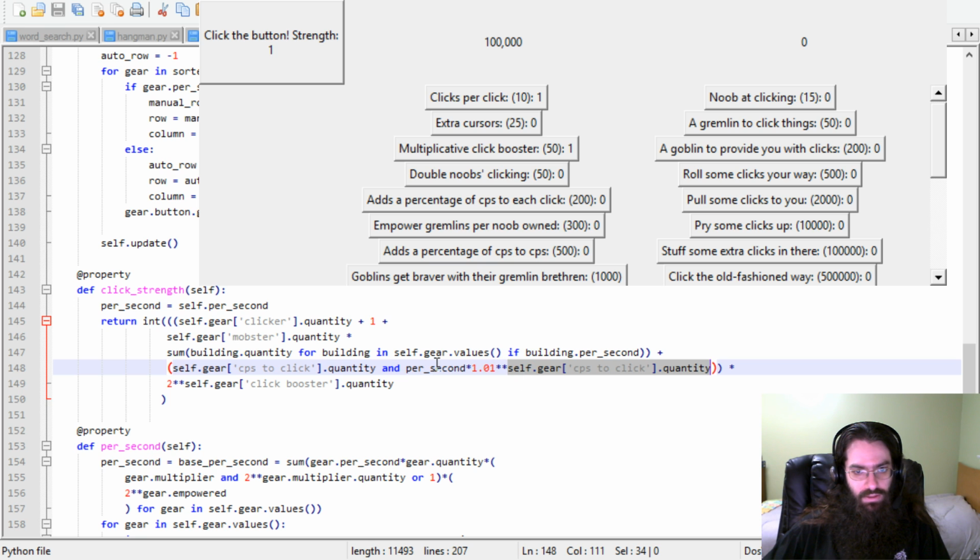Per second times, this would be 1 at 0, and when it's 1, it would be times 1.01. Second times 1.1. But that should work. Let's do things and try. That's percentage. 5,051.